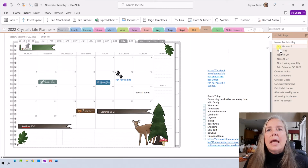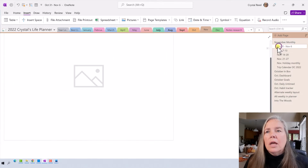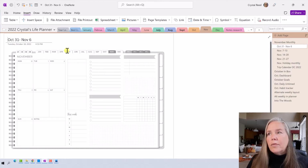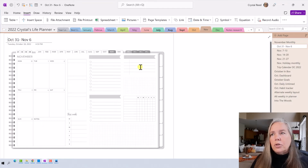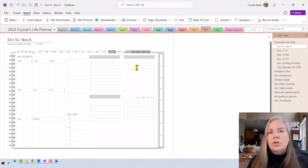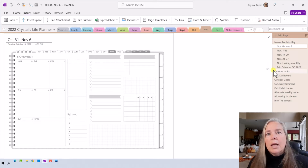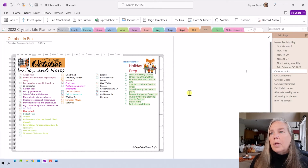All right, moving on. Now, what I have set up here next are the weekly pages, and I am not going to tackle those today, but you see, I have a weekly calendar. This one is October 31st through the 6th, and you see that I have the dates here, and then I have spaces that I can fill in or add other charts to or whatever. You've seen me do that many times before. So I'm going to leave those blank and fill those in as I get closer to November. But the other thing that I wanted to show you is you've often seen me copy pages from October and move them forward like I have here with my October inbox, okay?